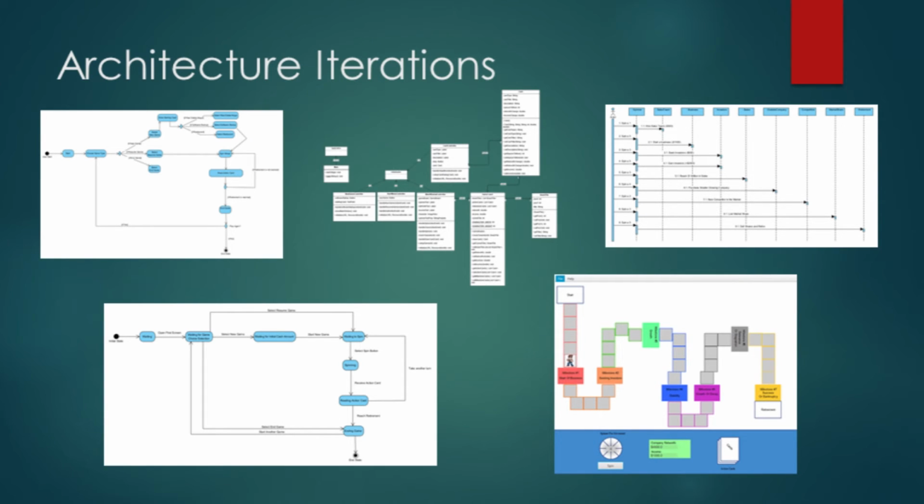For our architecture iterations, we created 4 UML diagrams to help us with the working Java prototype. This activity diagram was helpful in determining the actions taking place throughout the game. This included things such as selecting the game type and spinning the wheel during the turn. The state chart diagram was not as useful in my opinion when we already had the activity diagram. Having states here such as waiting to spin seemed redundant. The sequence diagram was done by an example scenario throughout the game, with actions such as purchase a business or lose market share. Finally, the class diagram was helpful for turning these into methods to implement the code.